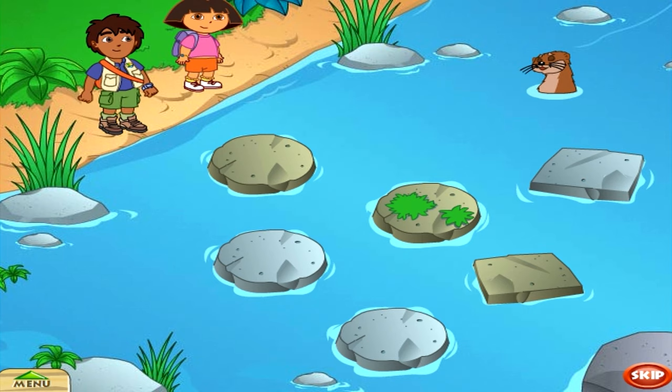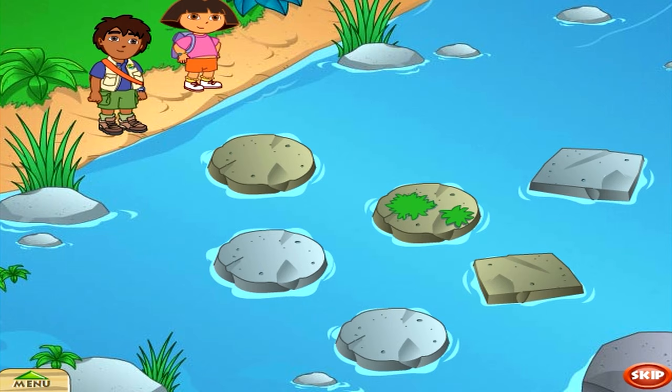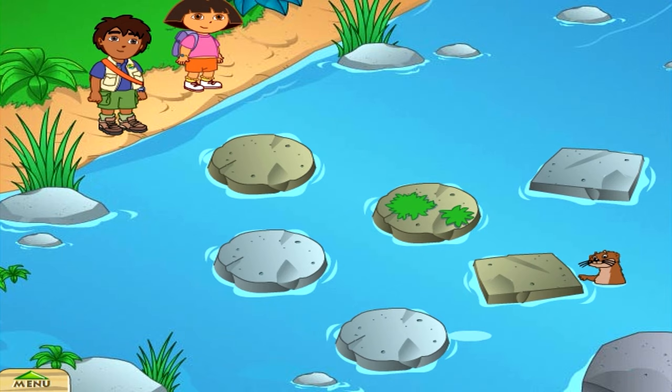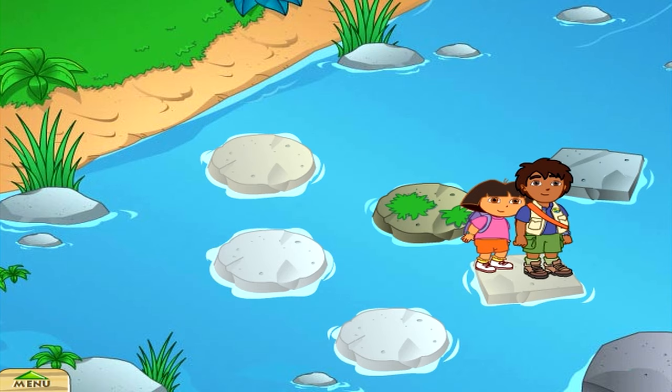Chirp, chirp. We can help. We'll show you which rock to jump on. Will you help us jump on the safe rocks? Great. Click on the rocks in the same order the river otters show us. See! We made it across! Let's go on to the next rocks!